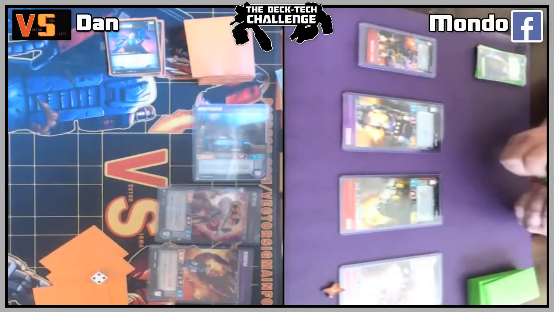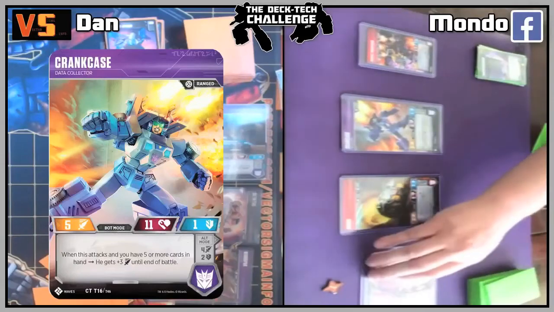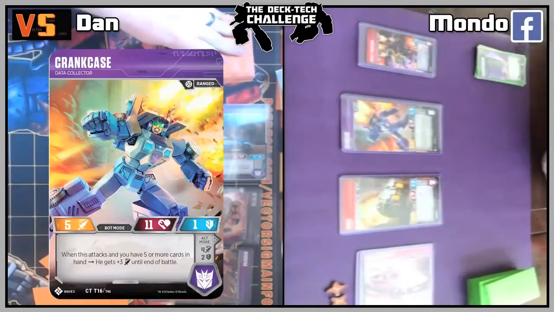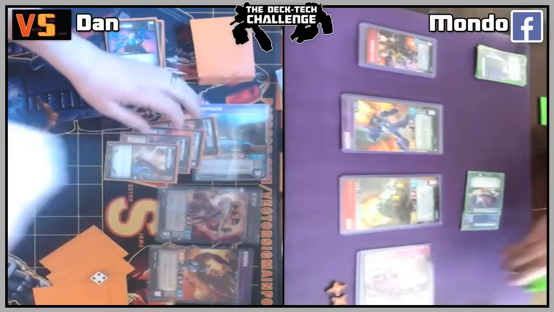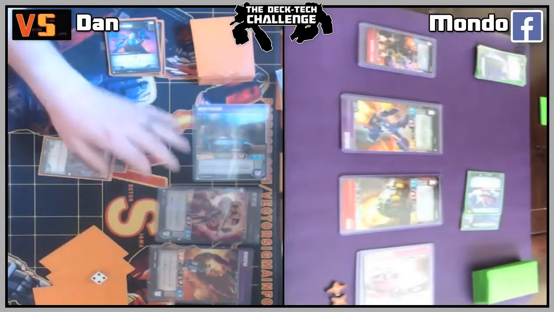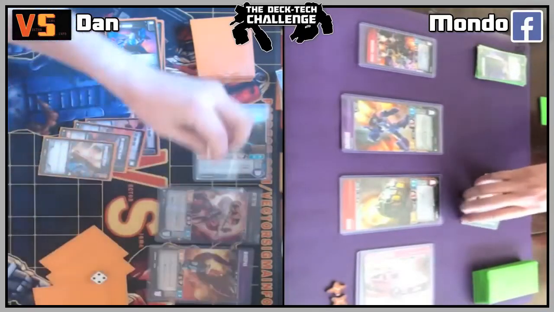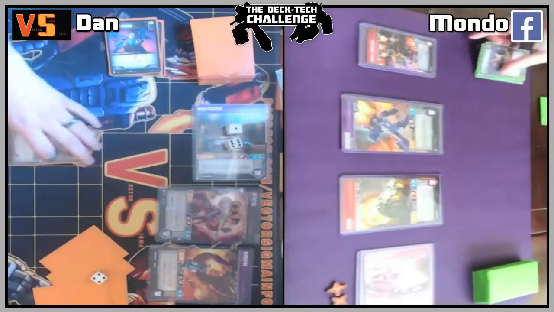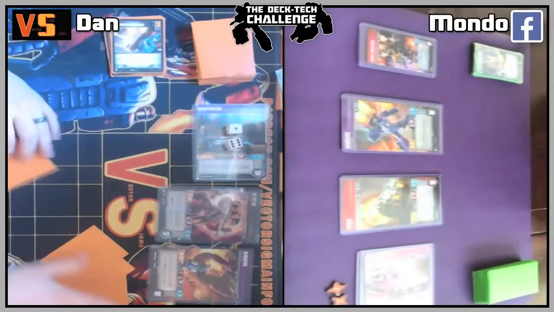Draw. Flip Crankcase. Yep. And attack with Wind Charger into Night Racer. So 1, 2. I hit you for 9, Pierce 2. Take 7. Brutal. It happens. All right. I'll draw for turn.